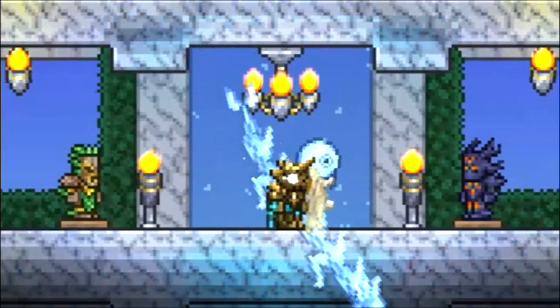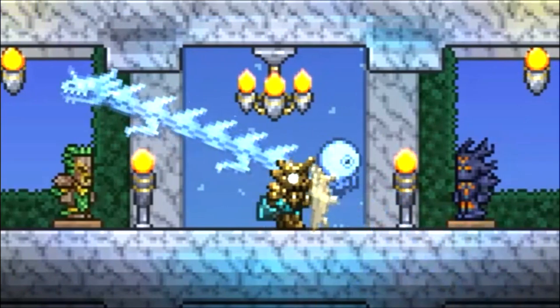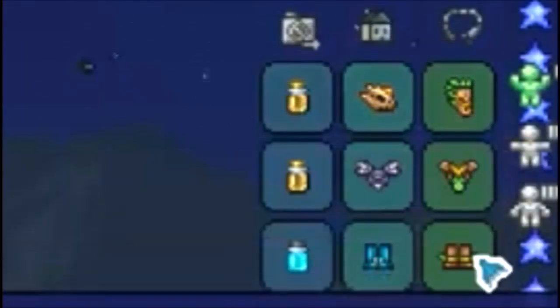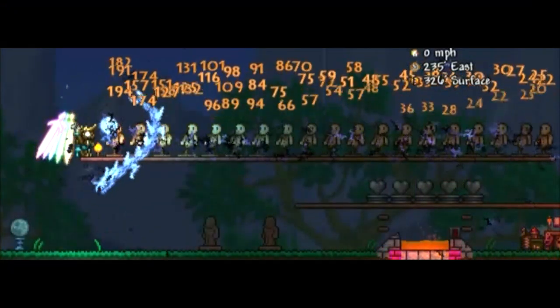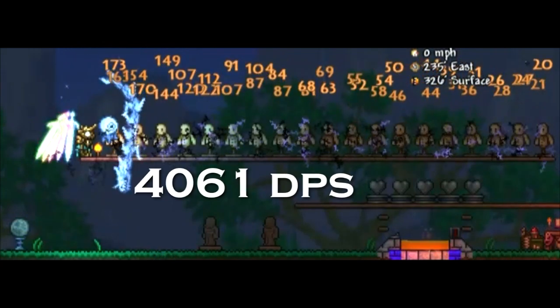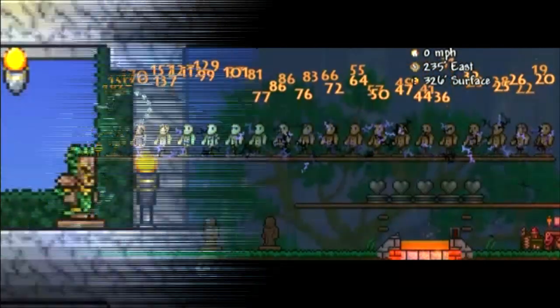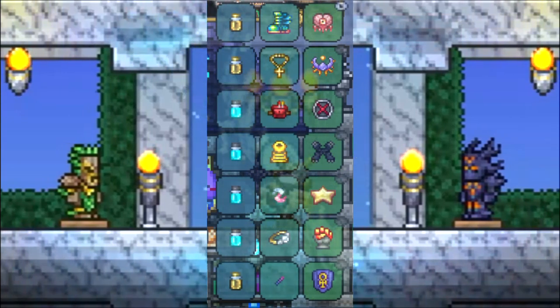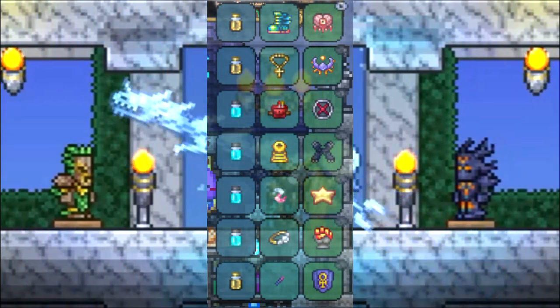The multiple target DPS test will cover the max amount of targets each armor can hit. The Tiki set is able to hold its ground here as it's able to hit 2 extra targets due to its greater whip range, giving it an average DPS of roughly 4,000 damage per second. For the record, I do have some accessories equipped. If you want to see what accessories I have equipped, just look on screen now, it's all there.